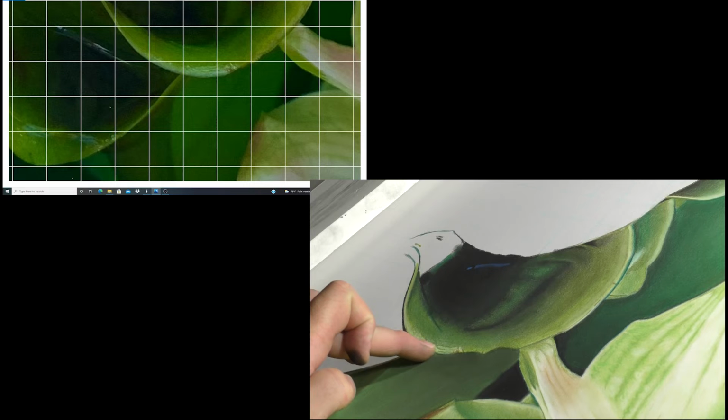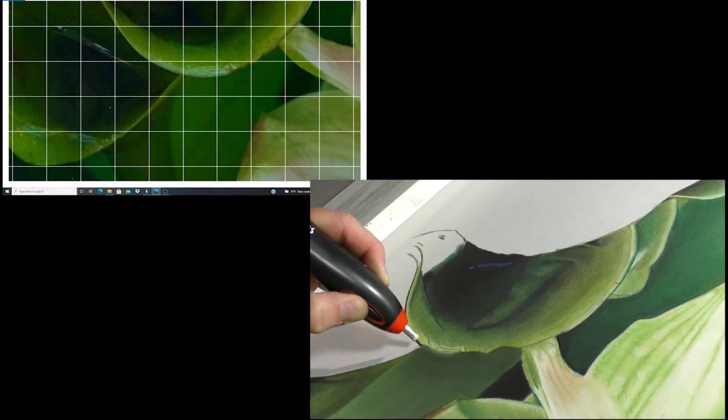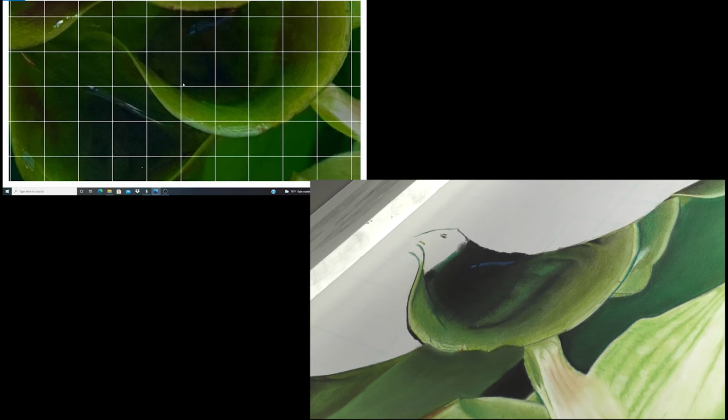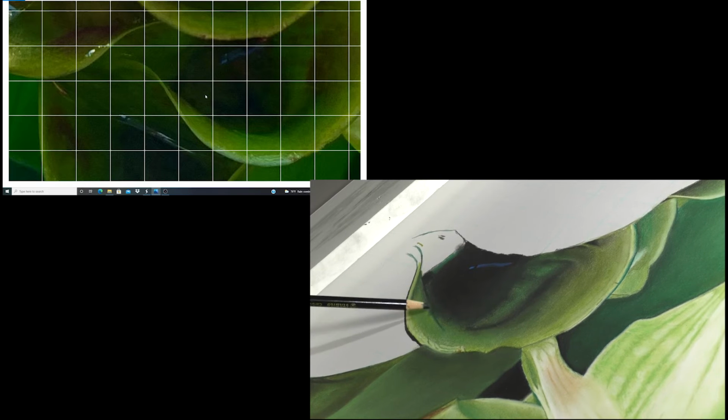Add a little more black just underneath here to make this edge more uniform. Alright, let's erase this. Alright, I wouldn't say we're done. Let's get this a little darker. Add a little more, make it darker at the top.